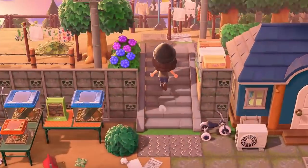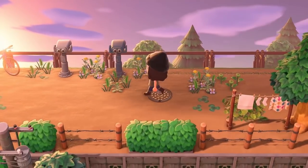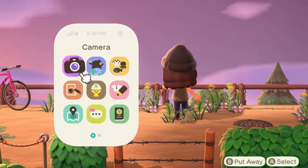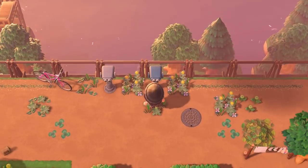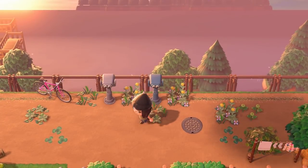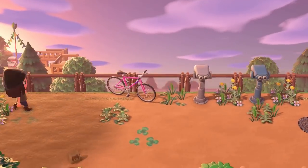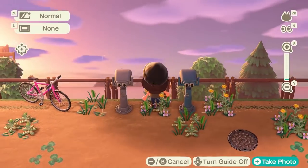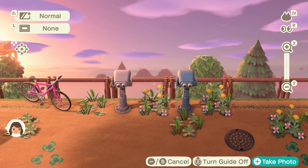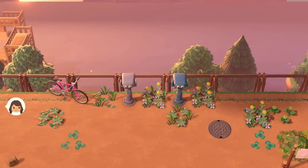Now, what is up here? Is this another viewpoint of that beautiful river? Oh, it is. I'm very excited. Wow. Oh, okay. I'm gonna try and time this to get a really cool picture. Let's see. Fun little trick I've been practicing lately is trying my best to get that angle as I'm toggling my little controller here. Boop. Yeah, I think that's a good one.